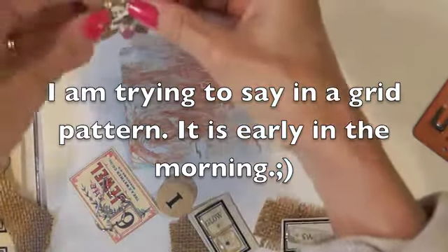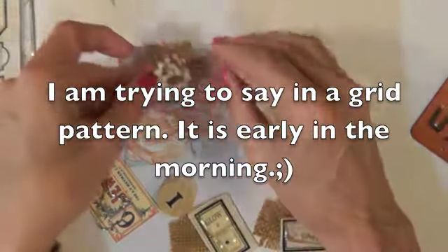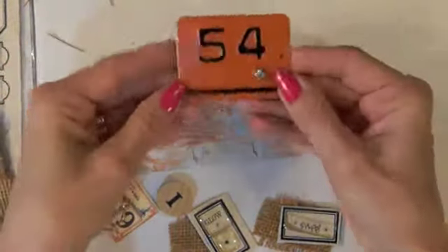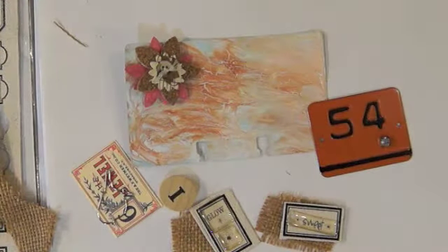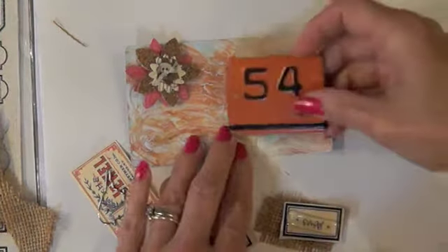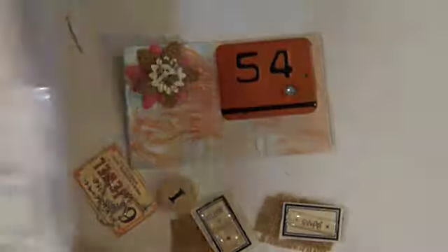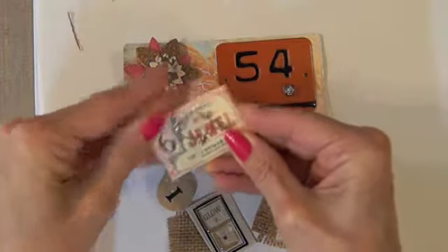I have some things out here that I want to lay out in kind of a pattern, like squares or something. I've been cleaning up my desk and I found some flowers — this one's made out of cork and this is just a punched flower. I have this piece from Industrial Chic; I got these three for a dollar ninety-nine. I want to use some burlap, these cute little bird paper clips that someone sent me, some that Terry sent me, and some Seven Gypsies canvas labels.